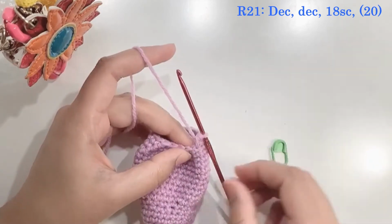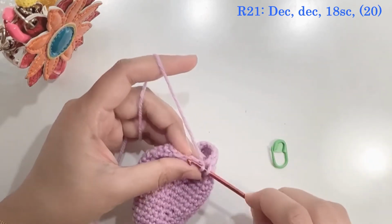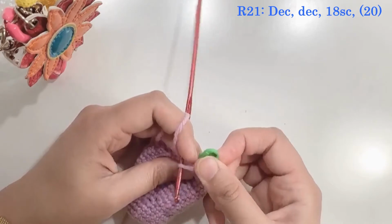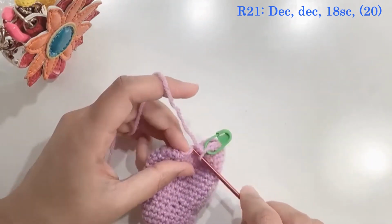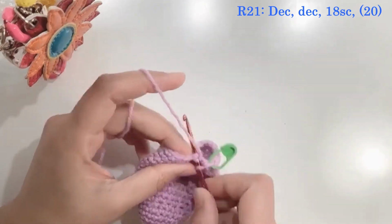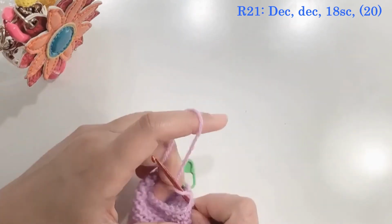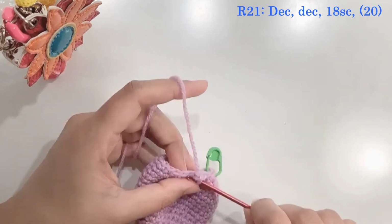Starting with round 21, make a decrease in the first 2 stitches. Place your stitch marker and now make a decrease in the next 2 stitches. Now make 18 single crochets in the next 18 stitches. By the end of this round, you should have a total of 20 single crochets.